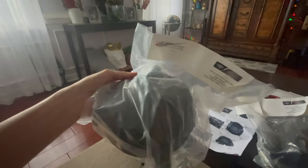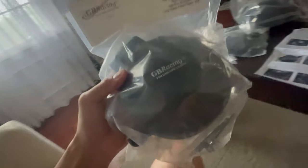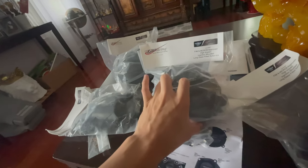What else you got? I think this is your alternator cover, right? Oh, it could be your clutch cover. I think it's the other one. This is your, what? The secondary pulse cover. Didn't know that name. Yeah, this is your whatchamacallit alternator right here. You can tell because it's on the left side.